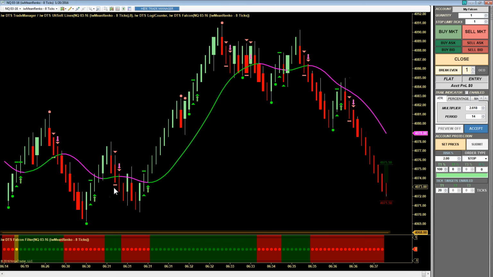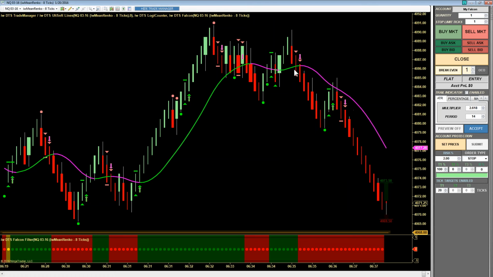The Falcon, we're going to concentrate mostly on this trend line when we're trading the Falcon. We want our signals to be in sync with the Falcon. This was our trend change signal that occurred right here. And it happens when the trend line changes colors, so we go from green to red, and we generate a signal where everything is in sync.